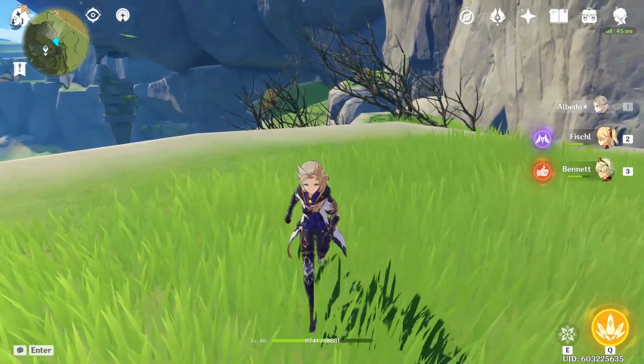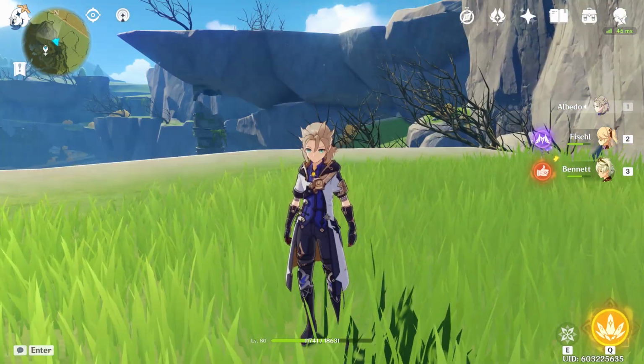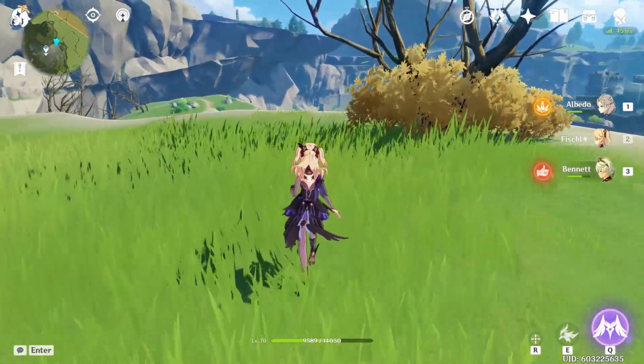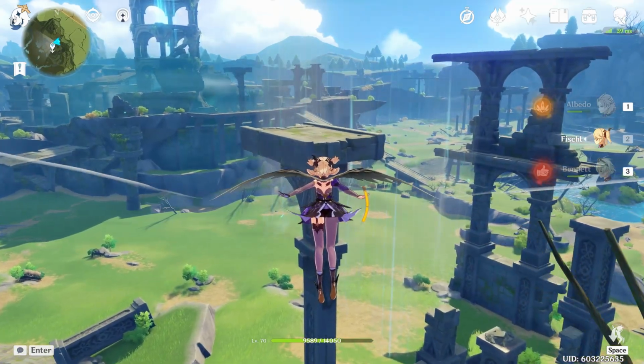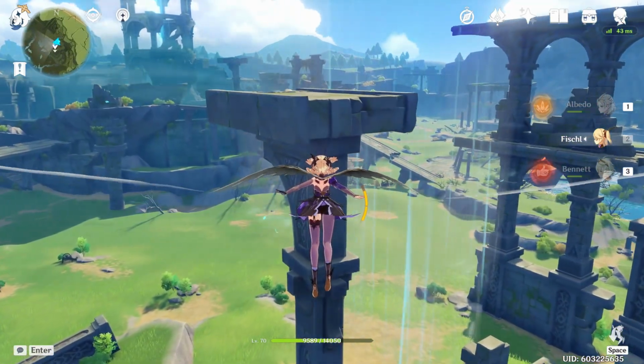So my takeaway from this is kind of what I expected, right? Fischl is still such a great support unit because of just the amount of damage she's providing. But over time, Albedo is going to start outscaling her because his lasts longer and has a shorter cooldown.